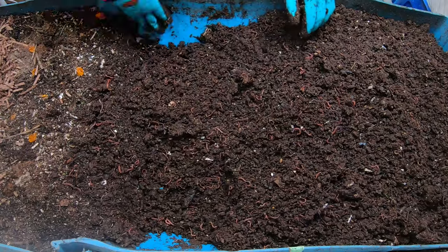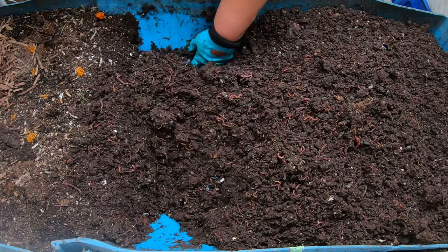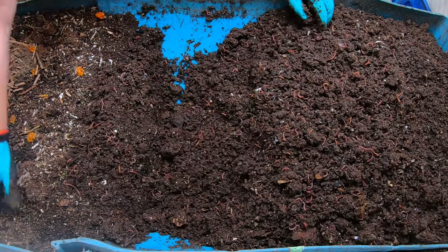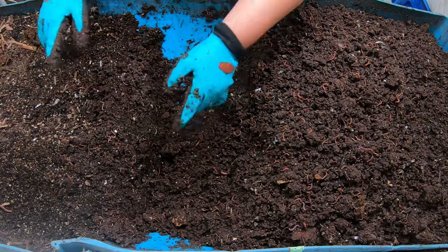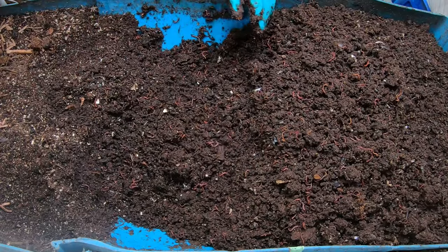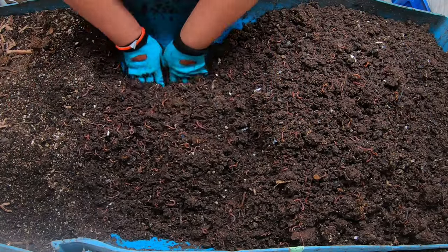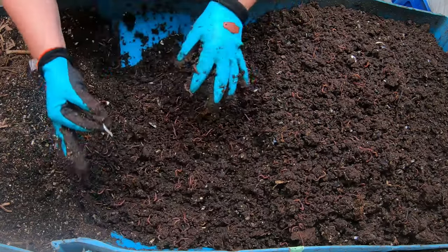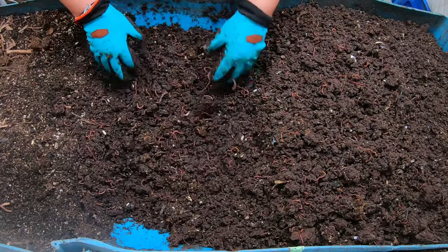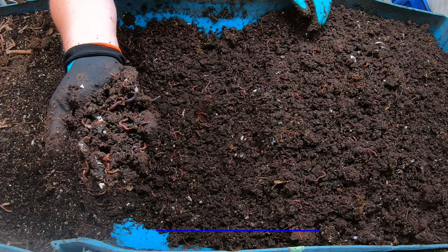The gloves keep my fingers clean — even though I'm not digging in a worm bin with my bare hands, my nails still look like I've been digging in one after working in the garage and garden yesterday. Nothing a little bit of bleach spray and a nail brush can't handle. Here we are right at the midline — this food will have been fed probably four months ago, six months for further back. When you're first starting one of these bins, it's not likely that you'll get a large percentage of castings inside of six months.